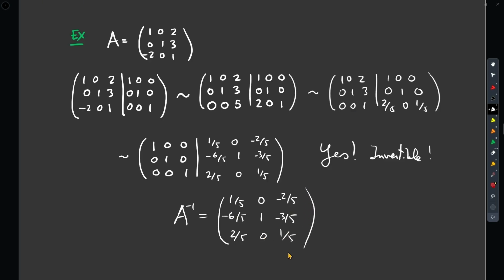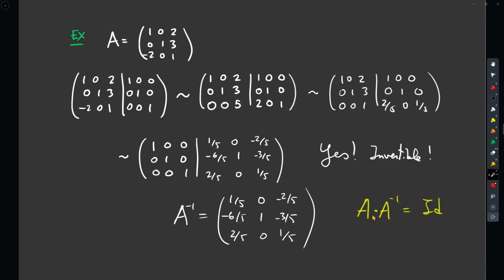And you can check that this works. So please do check that if I multiply the matrix A and A inverse, for example, I do get the identity. I can check that, for example, 1, 0, 2 times this one will be 1/5 plus 2 times 2, 4/5. So 1/5 plus 4/5 is 1. So that it will be the first coordinate of the identity matrix. That gives me a 1. So you can double check that work to see that it solves that. That is the inverse matrix.